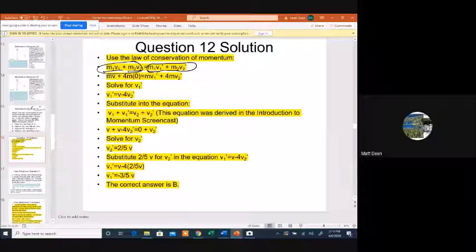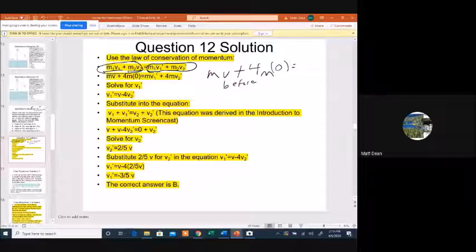Going to go ahead and substitute in what I know. So the velocity of object 1 was just v. So now I have m times v plus, well, the mass of object 2 was 4m, so I substituted that in for m2. And the velocity of object 2 before the collision was 0. So this is my before the collision. Well, that's equal to the momentum after the collision.